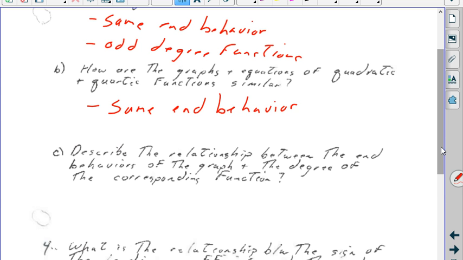So in the case of quadratic and quartic, they both start in 2 and end in 1 for a positive leading coefficient, or start in 3 and end in 4 for a negative leading coefficient. They could have more bumps in a quartic, more turning points, but that's generally what we deal with. And then they're all even degree functions. I got to make sure that I always put that degree in there, because an even function is a different thing than an even degree function.